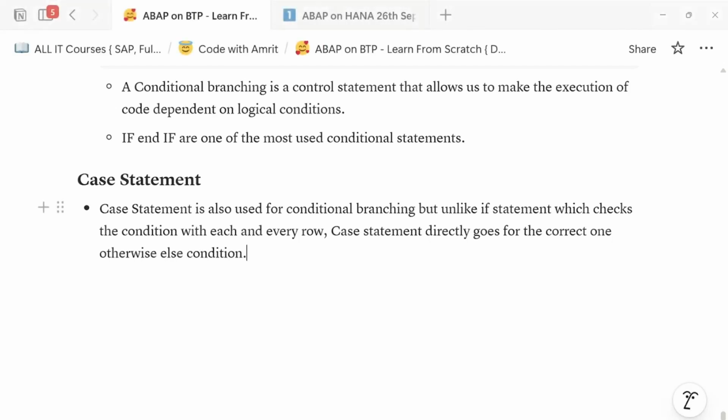So they are two different things which you can use based on your use cases.